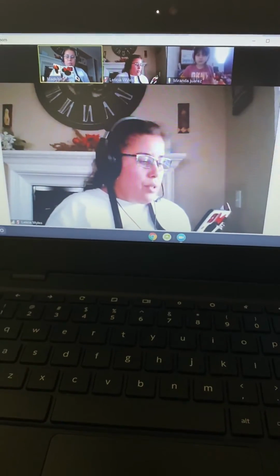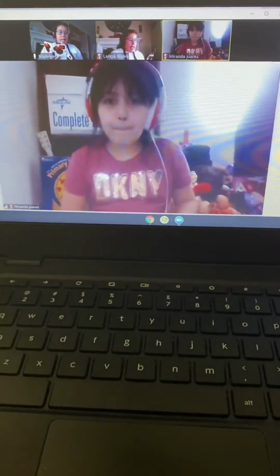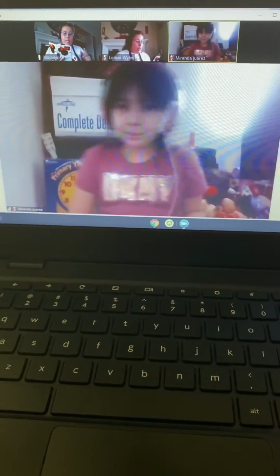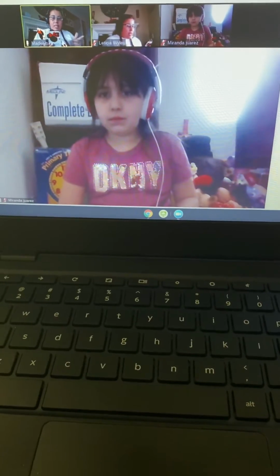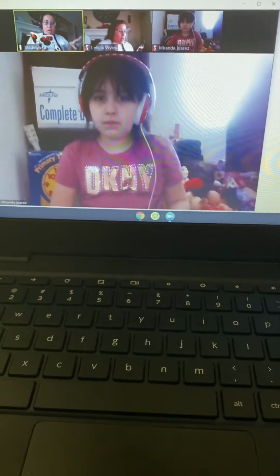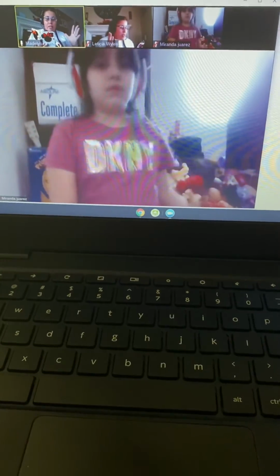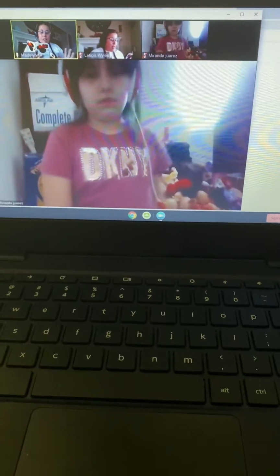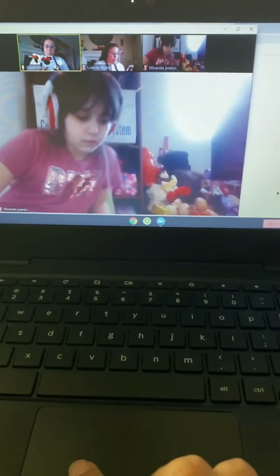If you run into a problem when you are in a Zoom meeting where everybody else in the meeting can hear all your background, even if you have a penny drop, they can hear it so loud in their ears. This is how you can adjust the microphone in your Chromebooks.